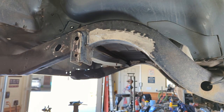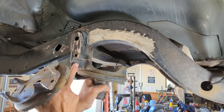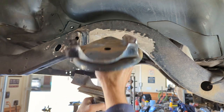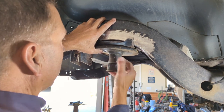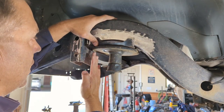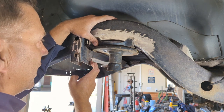Actually, I'm gonna pick this up and show you the comparison. You can see how you have to cut some of this part off. So as I set those there, you can see I cut it up shorter than what you have there. Now that's fine and dandy. I could move this thing all the way over here if I want, but here's another problem we're gonna face with this too. And that is, your spring comes right through here and your track bar bolt will come through. You need to get that nut on there.